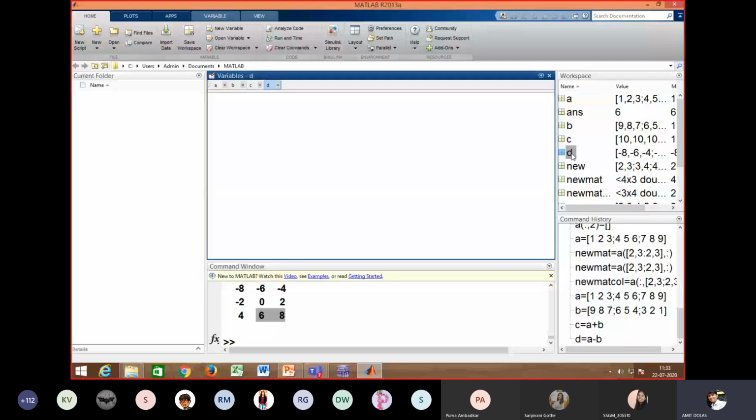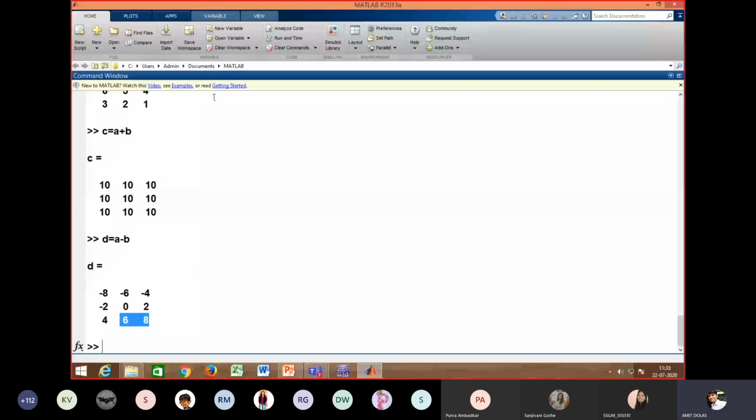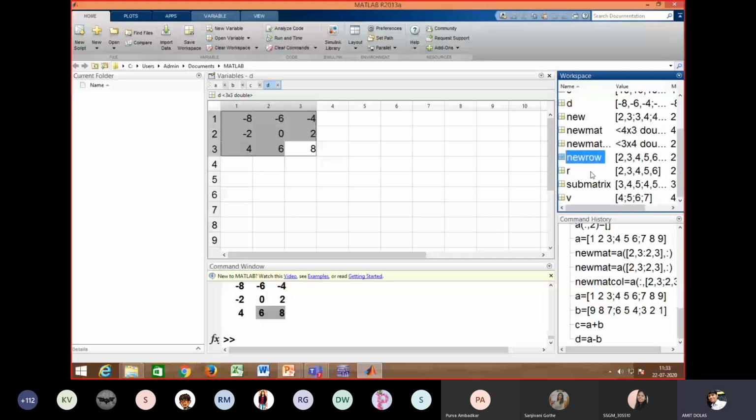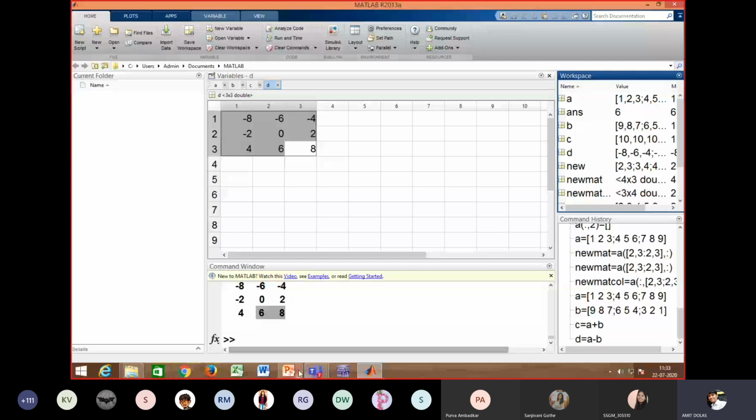As we do one by one operation in the command window, similarly in the workspace, particular variables and matrices are created. We have seen in the last lecture, if you want to delete a particular variable from MATLAB, you can do so.